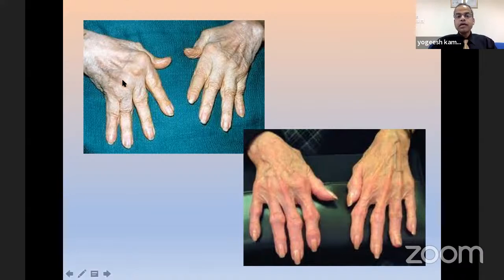What you see here is more metacarpophalangeal ulnar deviation and volar subluxation, along with that of the wrist as well. You can see in the other hand, here the metacarpophalangeal joints are spared, but you've got more of interphalangeal, both proximal and distal involvement, which is classical of osteoarthritis, along with the first CMC joint here and Z deformity of the thumb.